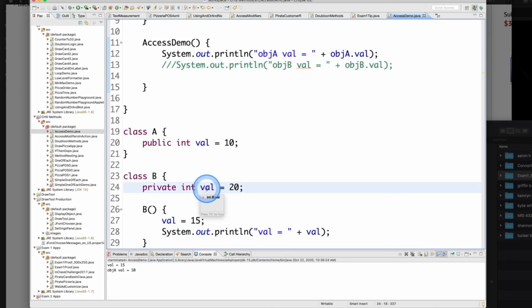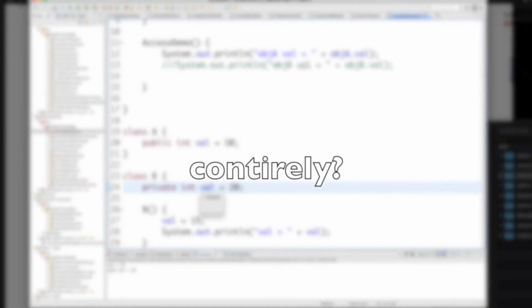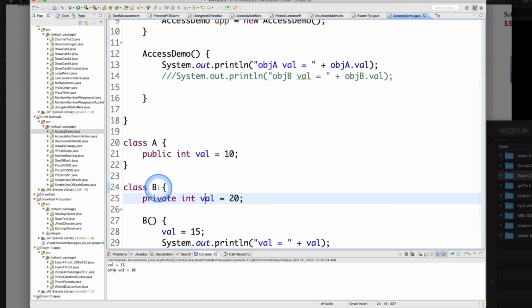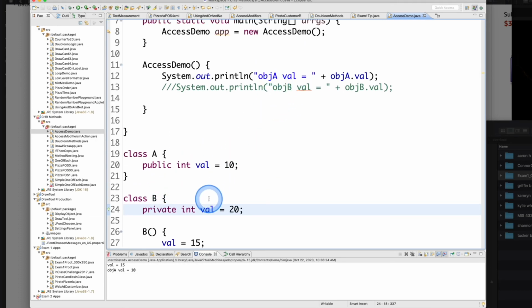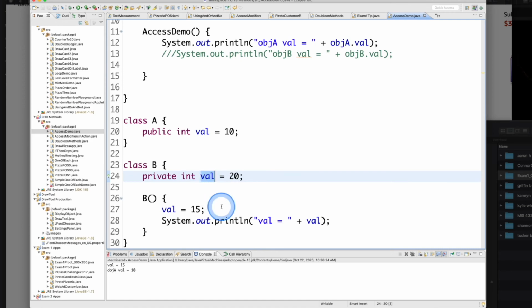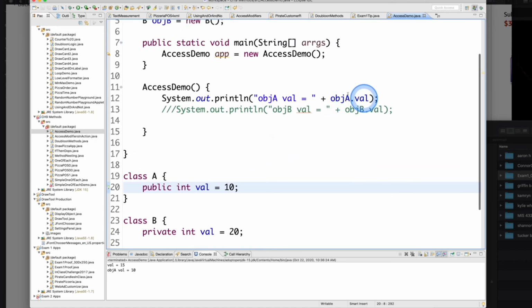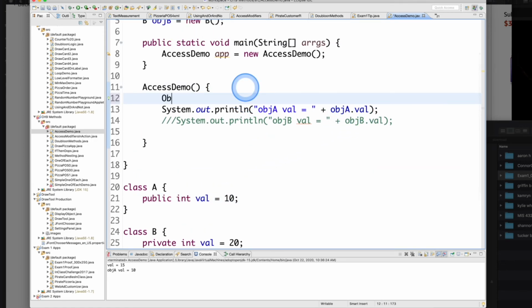So this val that is local to class B and is inside of objects created from class B is entirely usable inside of this code where it's defined. It is an instance variable, so it's available throughout the class after line 24, but it's not visible or available outside the class. So in concept, this val is only for internal use by class B. Object A based on class A has a public field of the same name, and it's accessible. You can set it.